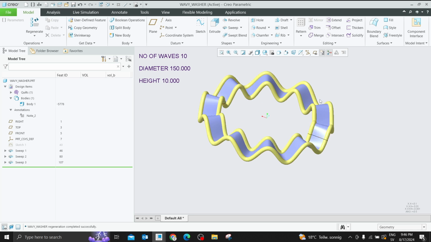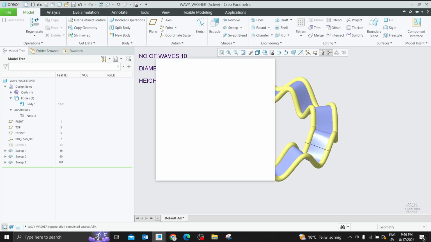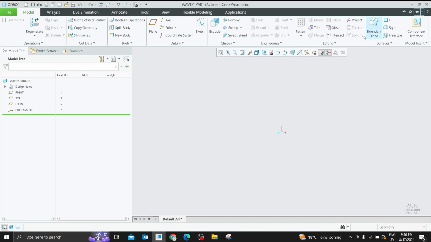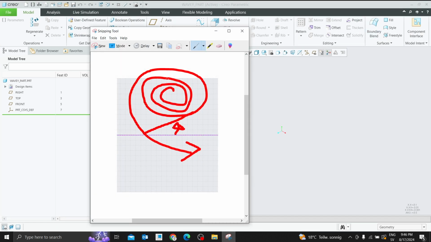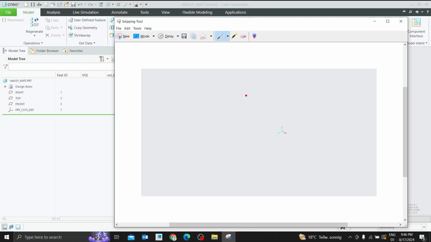Yeah, let's see how you can create this part step by step. I'm going to start a new part, call it wavy part. First thing we need to do is to define the parameters we're going to use. We're going to create a circle, therefore we need diameter.